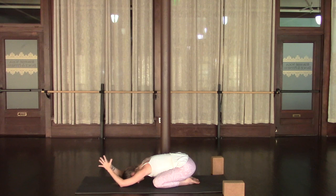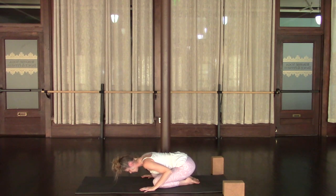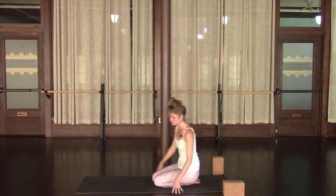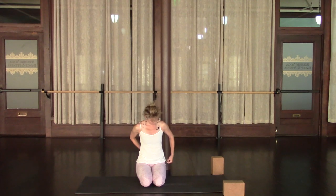Good, extend the arms if they were folded back. Bring your hands back near the shoulders. Lengthen your spine or roll up to sit on your heels. Bring your knees hip width distance. Hold here. If this is uncomfortable to sit on your heels, just come into a high kneel because we're going to come to a twist from our kneeling position.